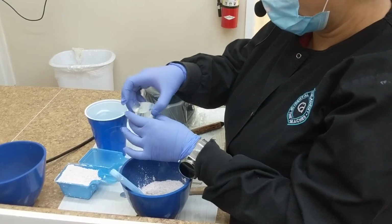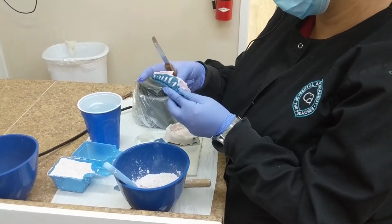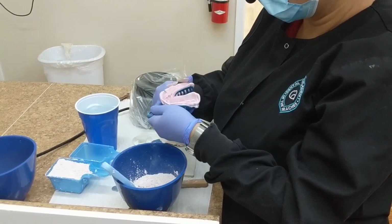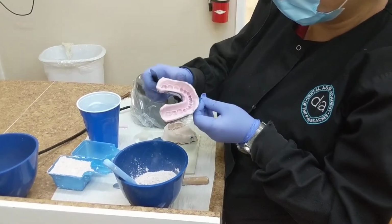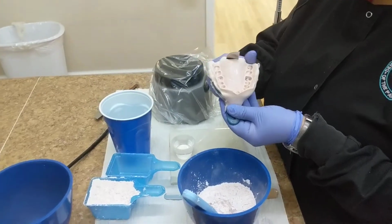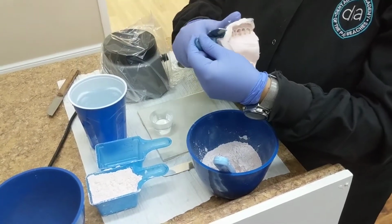But before I do that, I'm going to trim any excess of material that I have here. Right now I'm cutting the tongue part off. You don't always have to do that, but here at the school we will, because we need to create a temporary crown on this little tooth that's cracked. So I'm just removing some excess off. It's just like peeling a potato. Okay.